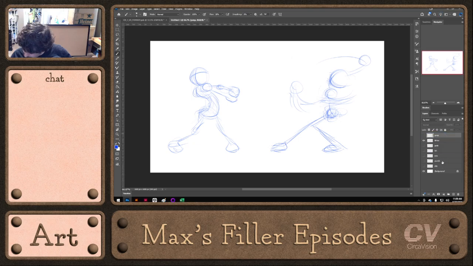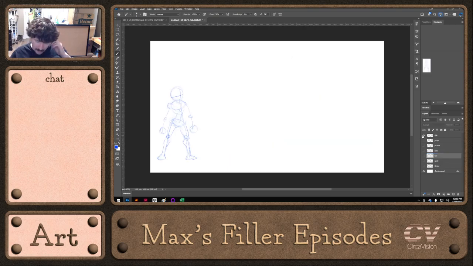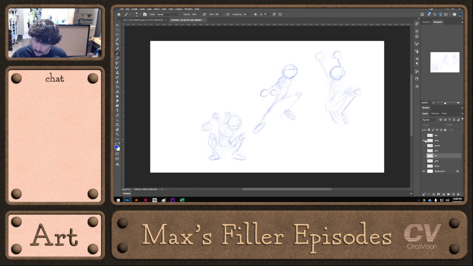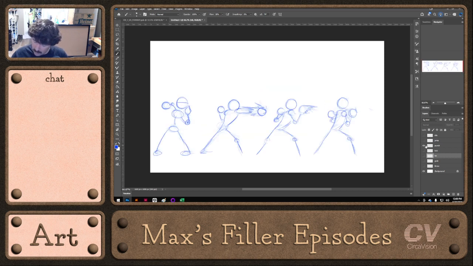Let's order these. So we had our idle, which is just a single frame, but we might make that just 3, just to have something looking like it's moving. We got our jump, which is good. We got our punch, fast punch with a little bit of a long retraction.